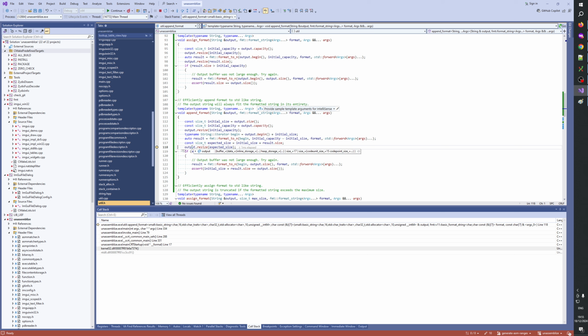to 21. So that will be 21, yeah, and we will have heap storage with 34, and now we go in here and we put output dot size, which is 21. I hope.